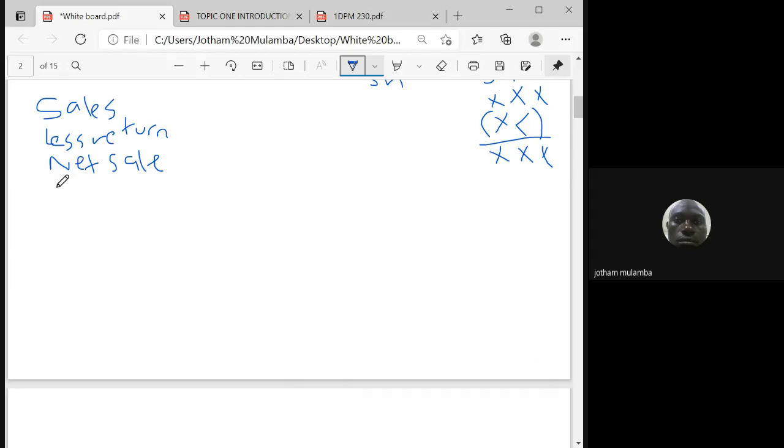Then we look at cost of sales. Some books refer to this as cost of goods sold. So for the purpose of revision, you can write stroke cost of goods sold: cost of sales, or cost of goods sold. Now with the cost of sales, our first item to record is usually opening stock.